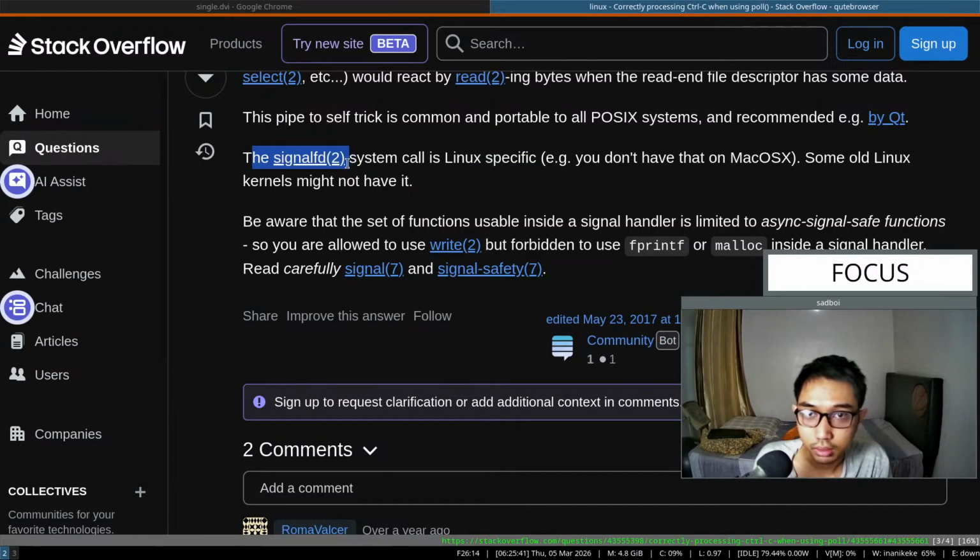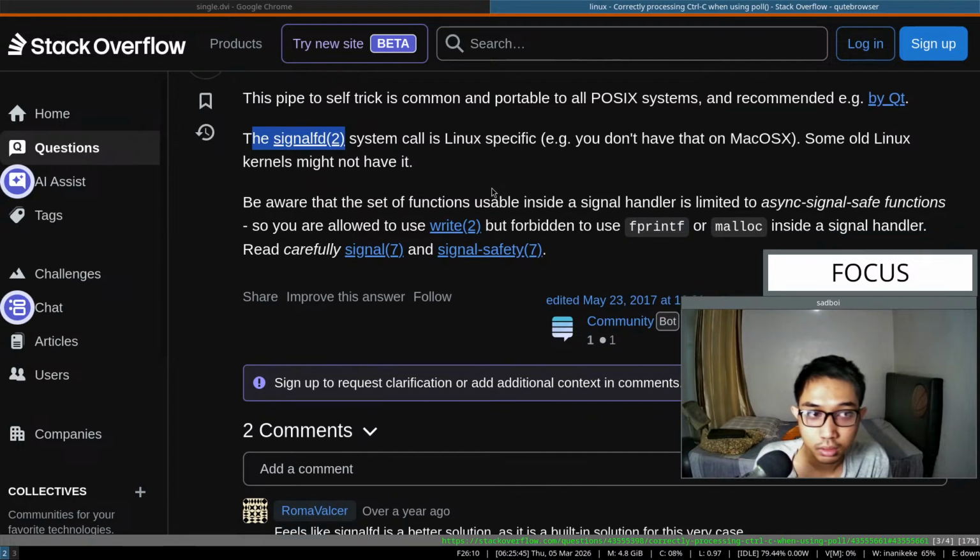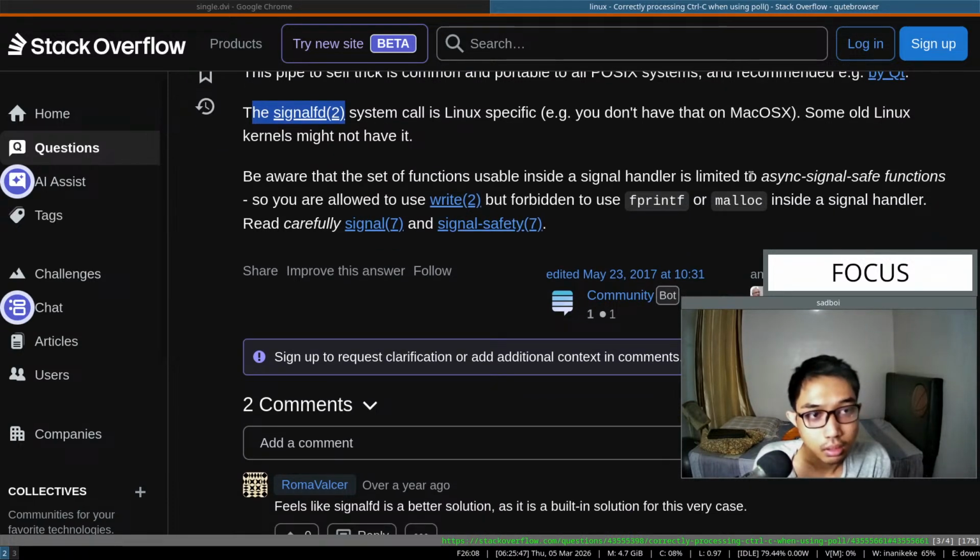The signalfd. The signal handler is limited to async-signal-safe functions, so those are allowed to use, right? But it's forbidden to use fprintf or malloc inside a signal handler.